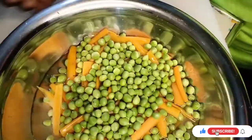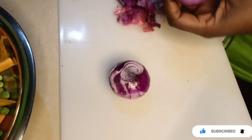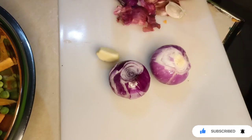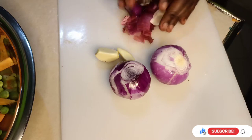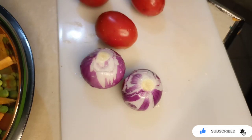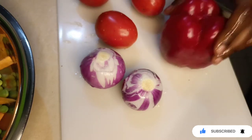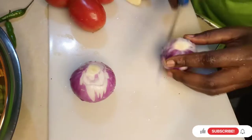Also guys, I'm going to need green peas or minji. I love it that way, guys. Always, whenever I prepare something that has carrot, I use minji as well. So at this point, guys, I'm going to peel my two bulbs of onion and two cloves of garlic. Wash them clean with my three medium-sized tomatoes and one large bell pepper, or pili pili hoho ya red, and two chilies, which is optional.